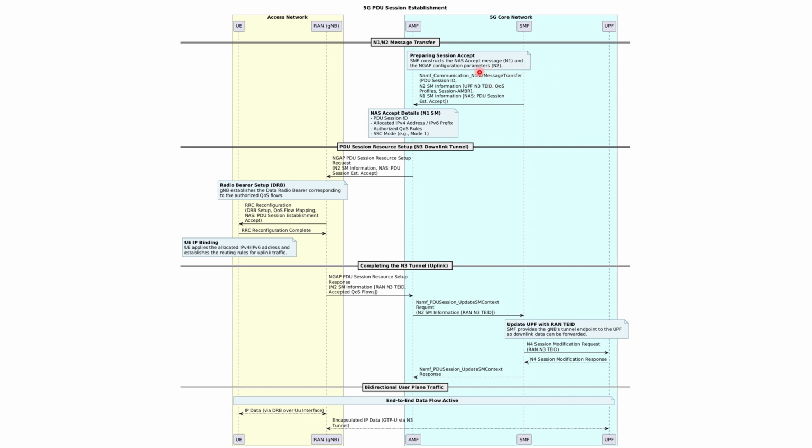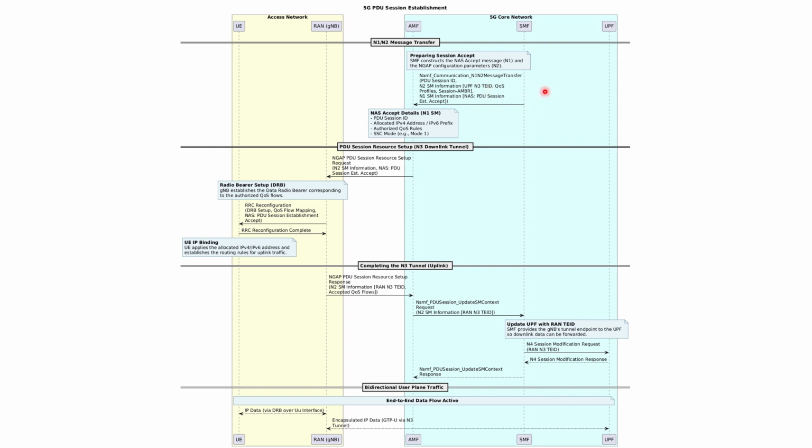SMF constructs the NAS accept message, N1, and the NGAP configuration parameters, N2. SMF has all the routing details, but it doesn't talk directly to the gNodeB or the UE, so it uses AMF as a proxy. SMF constructs the payloads and sends them to the AMF via the AMF communication N1 N2 message transfer.